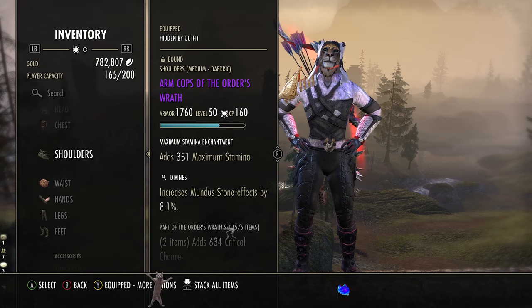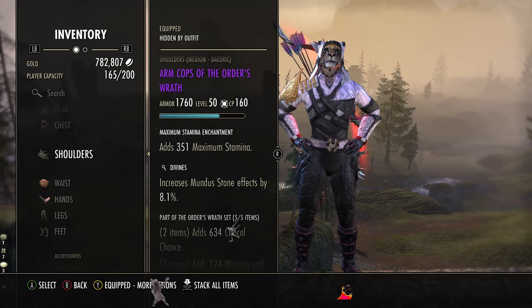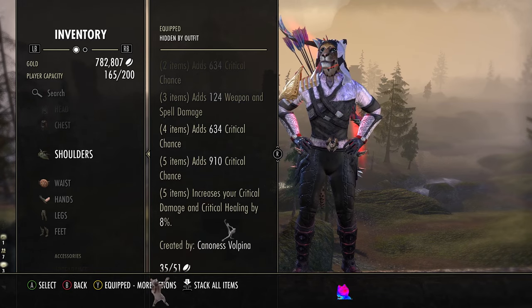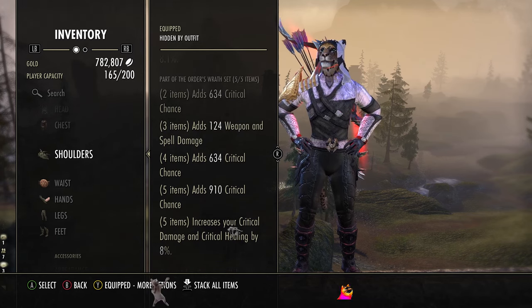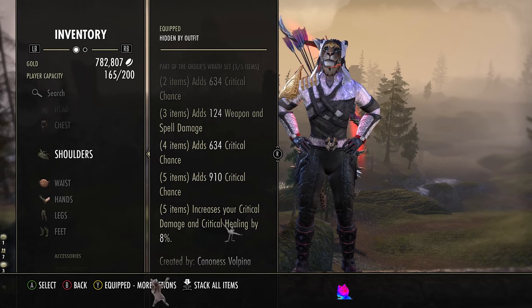For our shoulders, we have Arm Cops of Order's Wrath, meaning it's medium, with a stamina enchantment. These are Divines. Our second set is Order's Wrath. We're using this to push our crit damage as far as we possibly can. This also affects our healings. Listen, we have like 55% crit chance on this build. It's incredible, but we wouldn't have that if we didn't have Order's Wrath on, so that's why it's here to push our crit damage and crit chance all the way to the roof, all right?